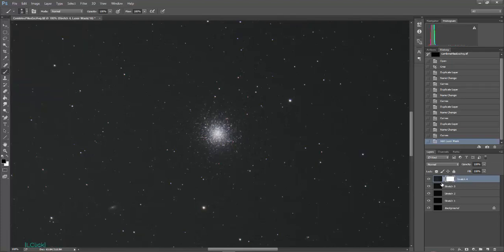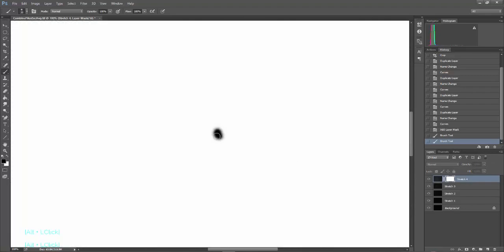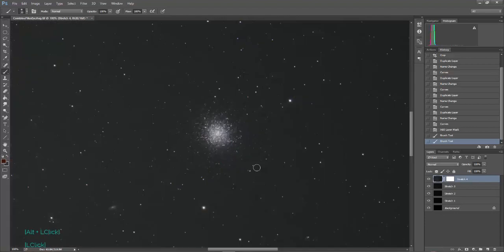Since the mask is selected, if I take the black color over here, default colors black and white, if I paint the mask, you will see that the lower layer is being revealed. So if I just click, you can easily see that the top layer has now a transparent hole. If I go in the mask, you will see that there is a small black dot which I painted on the mask, and this actually is producing the transparent area.